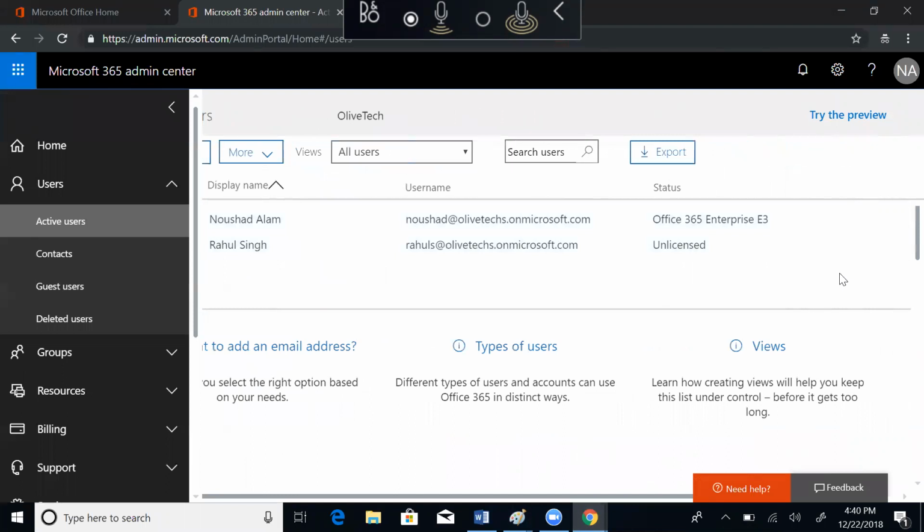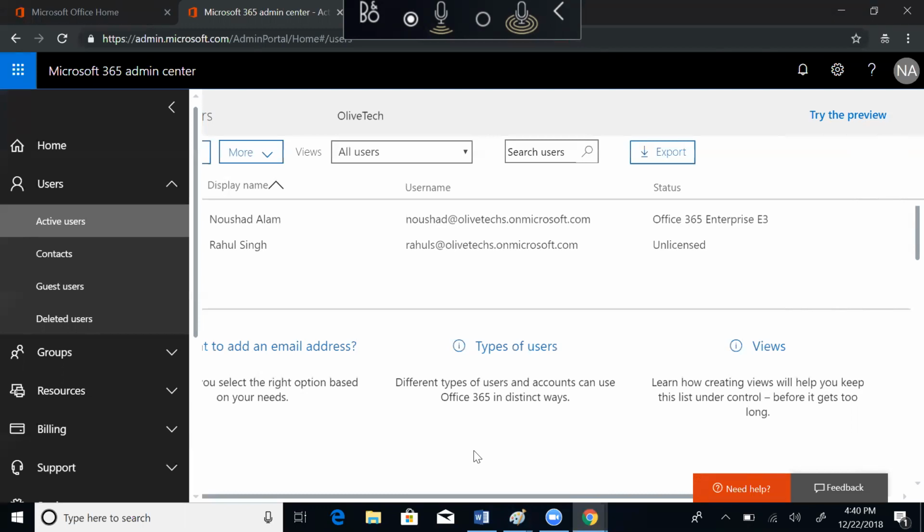How do you differentiate between a user which is cloud only, meaning the one you created directly on Office 365, and a user account that has been synced from Active Directory? That column will tell you. If it is created directly on Office 365, it will say in cloud. If it was synced from your on-prem Active Directory, it will say synced from Active Directory. In both cases, the license will not be assigned.